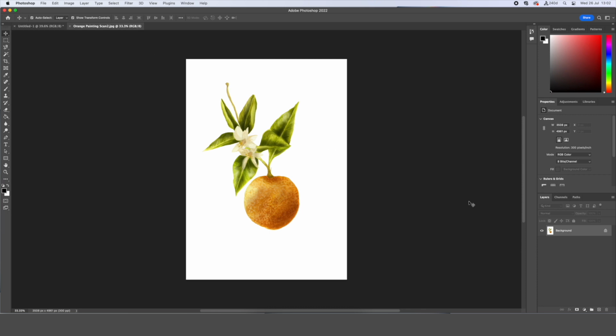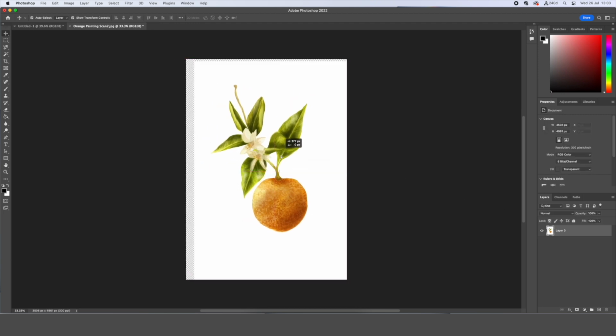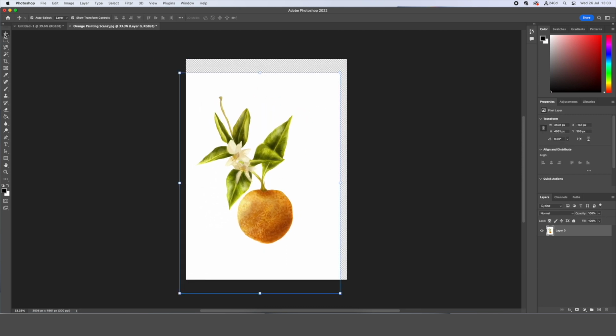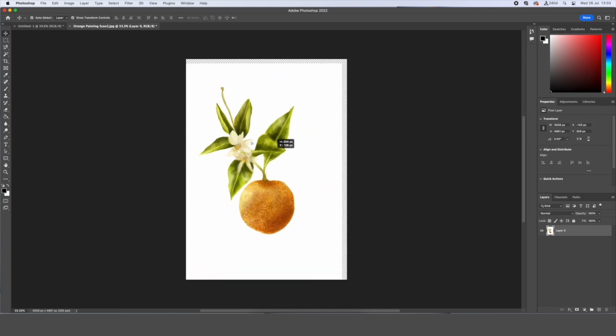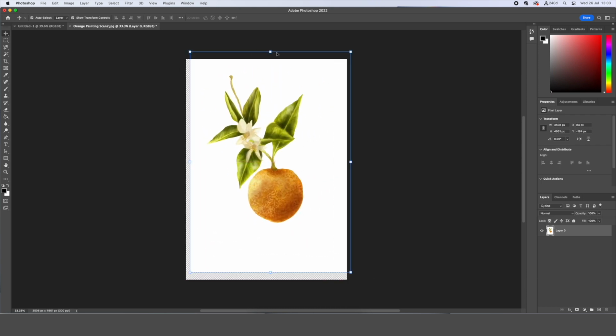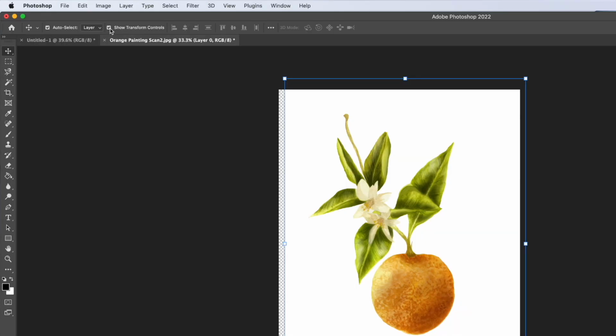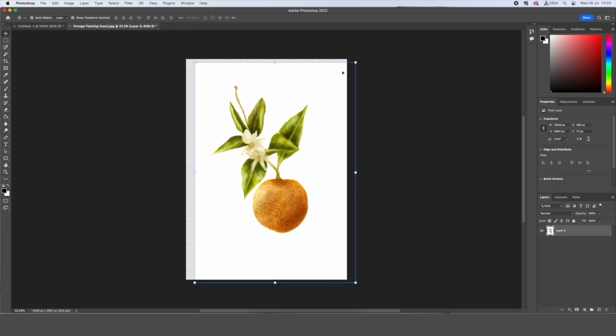Commonly, if you open JPEGs, they can sometimes be locked, so if we try and move it, we'll get an error message. So if we come over here and just unlock it, we can start working on this now. So as we can see, if I try and move it around, I'm using my Move tool up here. Photoshop generally auto locks onto this one when we start moving things around. If you don't get these little white boxes on your screen, up here at the top, you just have to click Show Transform Controls, and that can be quite helpful for when we're moving things around and resizing them.